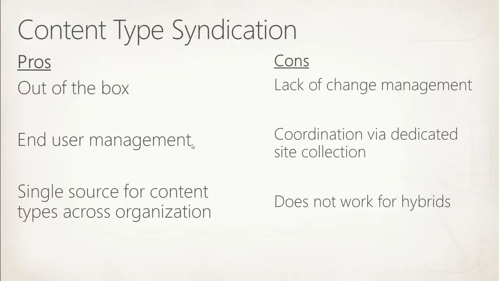Similar cons though, right? If you have an end user working within that site collection, they may not understand change management. They may not understand the implications of publishing and republishing things down. It also requires the coordination of a dedicated site collection. For my example, I just created a regular old team site and used the site column gallery and the site content type gallery within that site collection to manage this. But technically people could start putting documents and other things within it because it's just a regular site.